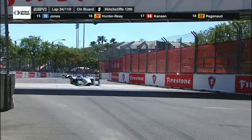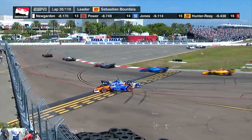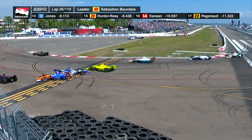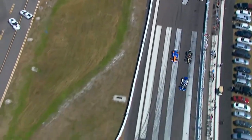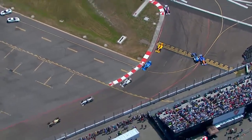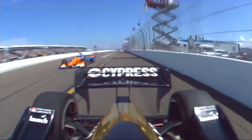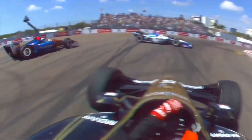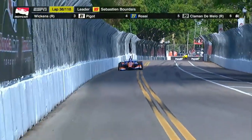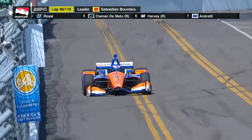The racing on the restart was intense, but it only took two laps to bring out the full course caution again. Scott Dixon and Takuma Sato made contact going into turn number one — Sato clipped Dixon on the outside and Dixon stalled. He just couldn't slow down on the paint, which is like being on ice. A very rare mistake by Scott Dixon, but both drivers were able to continue on. Bourdais did not pit again and remained the leader on the restart, with Robert Wickens right behind him in second. Dixon was penalized and sent to the rear of the field.